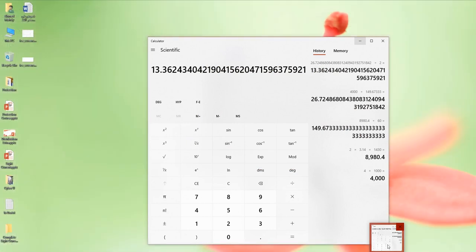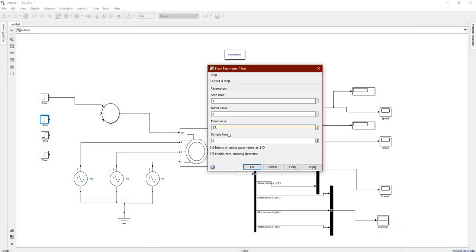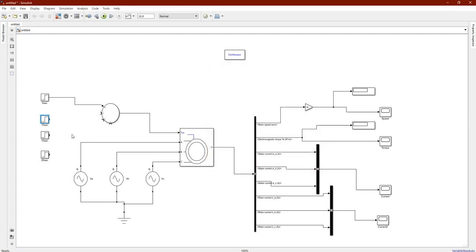At a time of 10 seconds, we will apply the 13.36, but with a negative value. So we have originally 26, and we are applying 13 with a negative value, so the total of them will be 13. So we are reducing the torque.